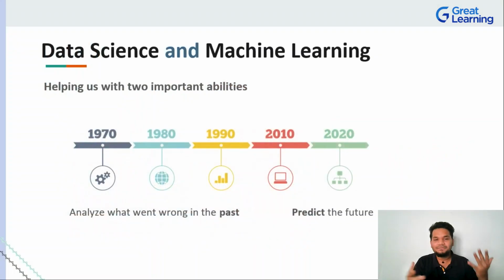Even though it helps you solve the problem at the moment, the best part is you can use all the past data to have a better present situation in terms of company products and whatnot. And at the same time, you can have the past and the present data to also predict and forecast something into the future. And this is where I believe that data science and machine learning are helping us a lot. They're giving us these two important abilities to find out where the company or the person or whatever is being analyzed went wrong, and also using all of this data to predict what might happen in the future, right?